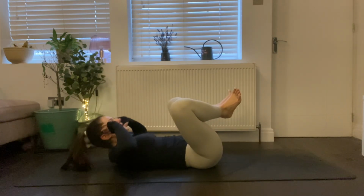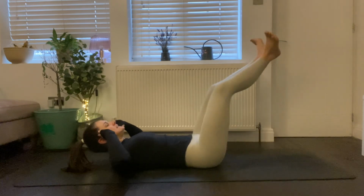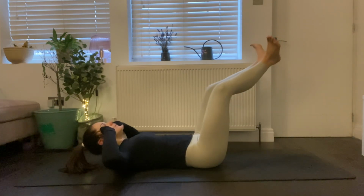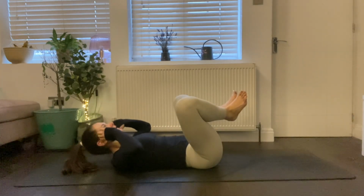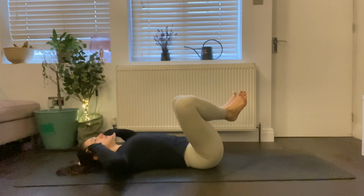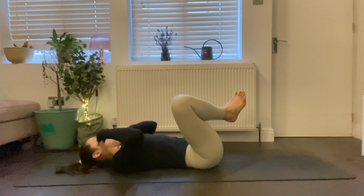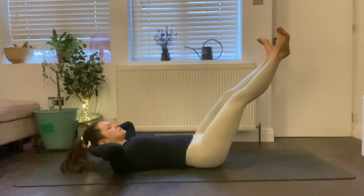We exhale, lift your head, neck and chest. Option one, exhale, inhale, nice and simple. Option two, exhale, press away, inhale back. Exhale, reach forwards, inhale back. And now you can do both of those with the head and neck down. On option two, once you draw back, you would just then lift and then lower back down. That's if you have sensitivity in the neck or are a little bit weaker and need to build up over time. When we're ready, we exhale, press the wall away.